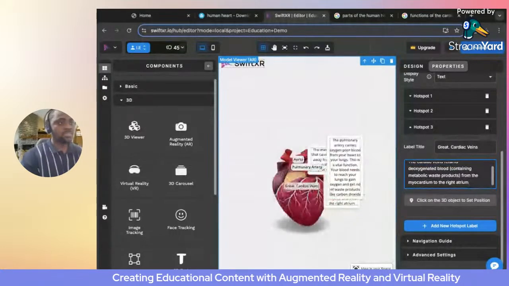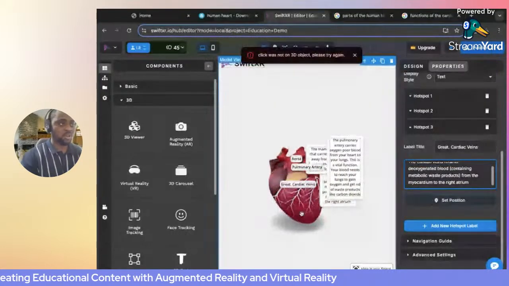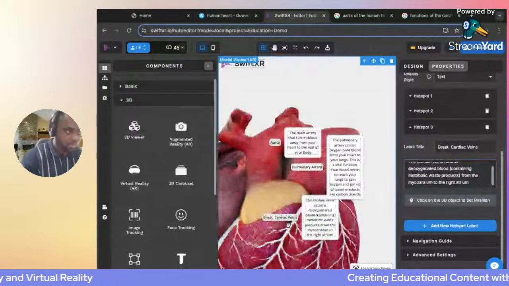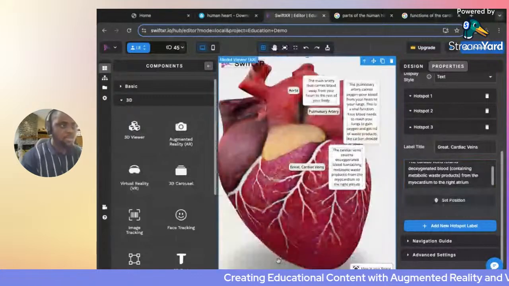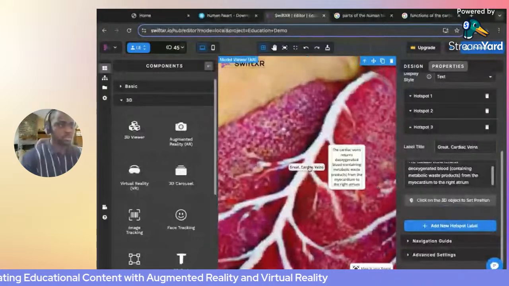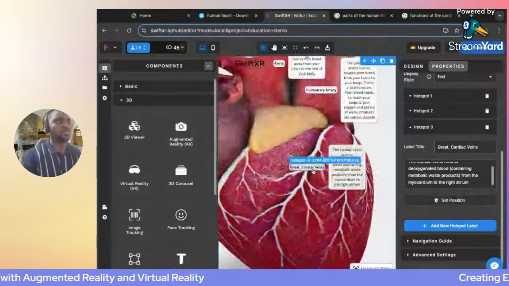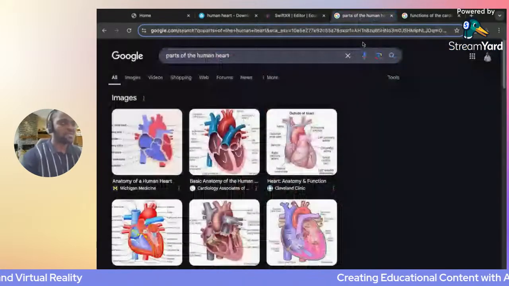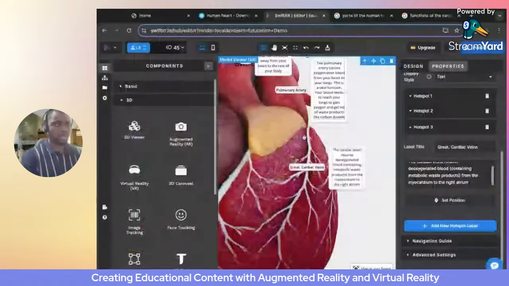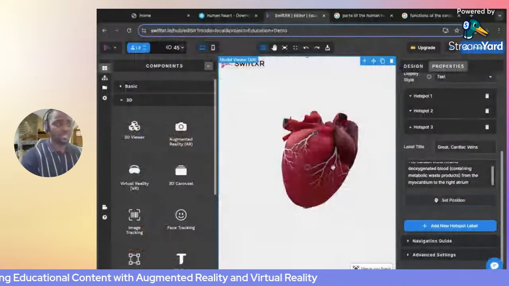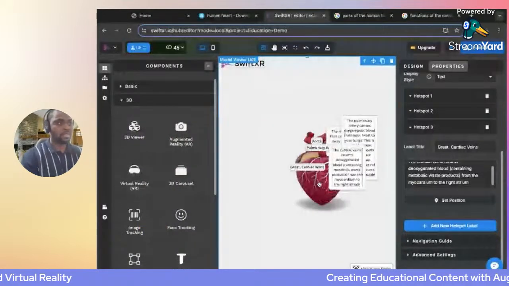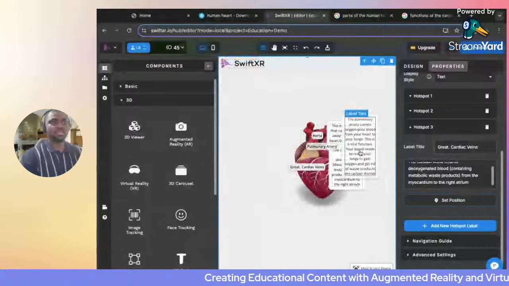At this rate, we are doing all we can at the moment. Now let's set the position of that, and I'm going to leave it right here, which is the cardiac vein. You see, I have to zoom in to be able to get the right position. So this is it. Now this is the position. So, parts of the human heart: let's just go with these three for now. You can play around with it on SwiftXR when you're on here, and as you can see, it's very, very easy. One thing SwiftXR does is it makes your work very easy. So I have on here the aorta, the pulmonary artery, and the great cardiac veins. And let's see what it looks like.